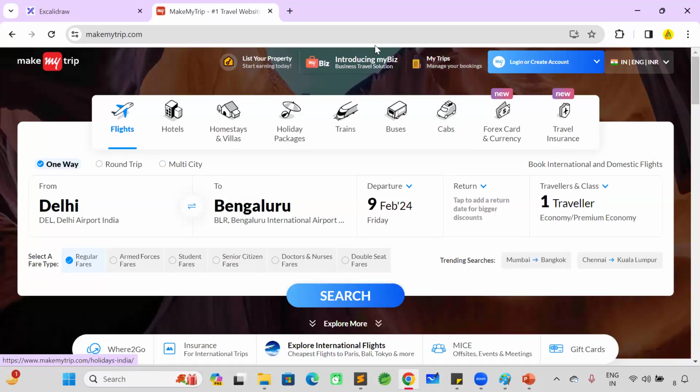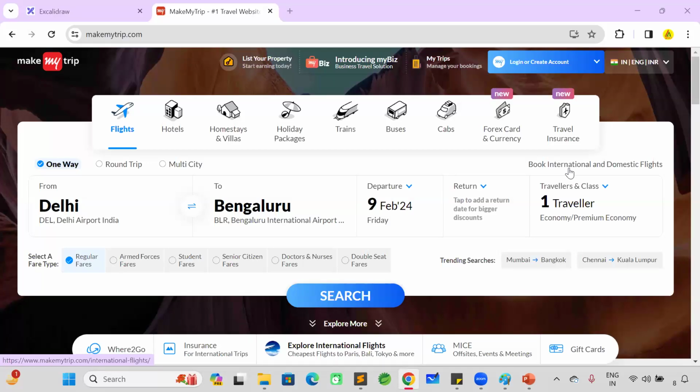So do you think this application was developed as monolithic? There are several different functionalities available. Do you think they developed everything in one single application? No. If they developed everything in one single application, that is a problem, right? If there is a code change in flights booking, they need to redeploy the entire application. If there is a problem in trains booking, the whole application will be down. 100% this project is a microservices project.